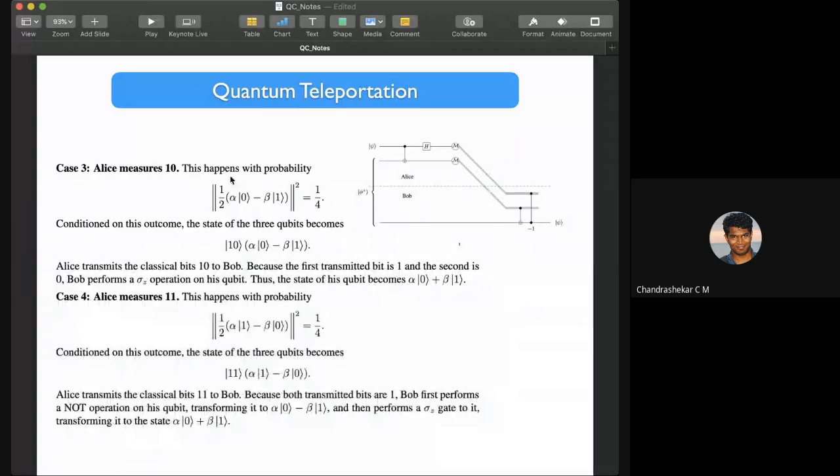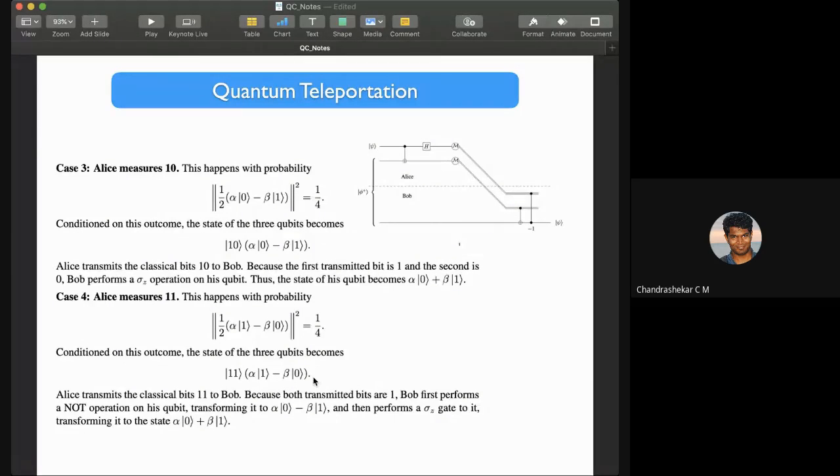Similarly, if Alice measures 1, 0, she sends that information to Bob, and Bob knows that there will be a minus sign with him. All that he has to do is introduce this -1 flip, which is the controlled Z flip, which is controlled sigma Z, which we had seen before. So the moment he does the sigma X operation and the second controlled sigma Z operation, he recovers the same state which Alice has sent. If Alice gets 1, 1, then she sends that information to Bob.